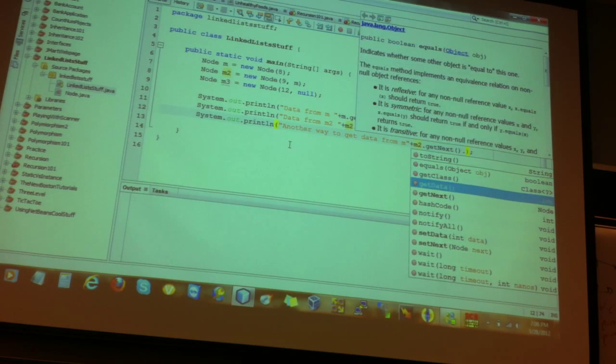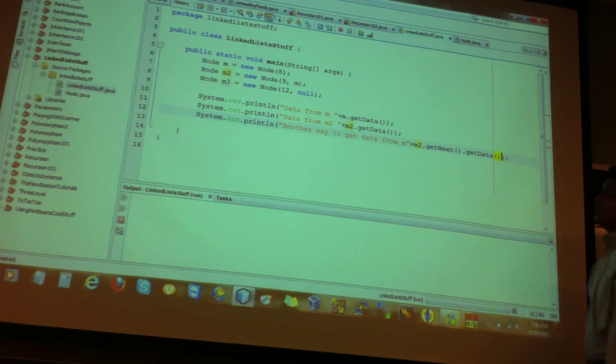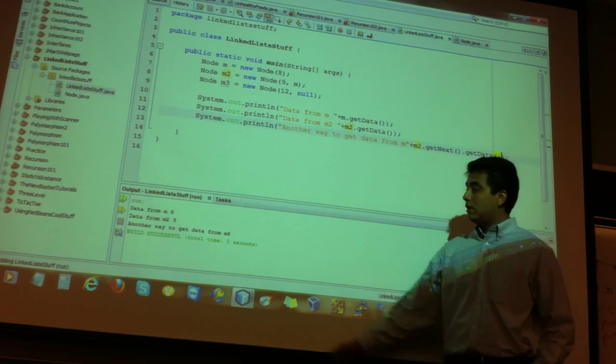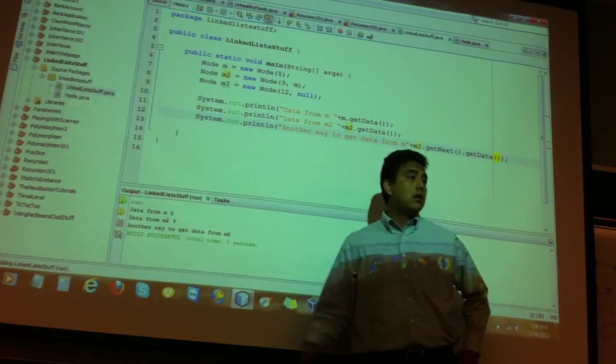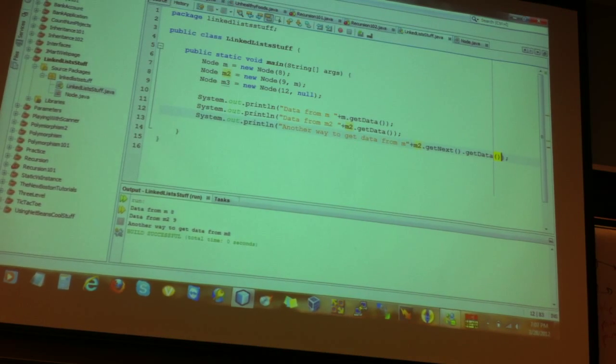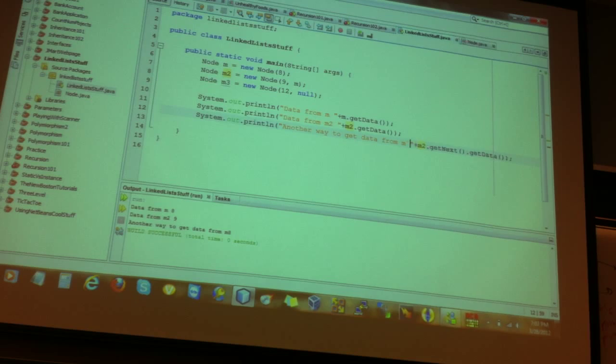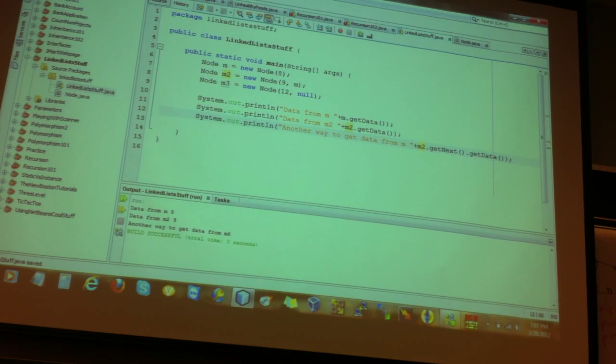And now, you're going to see the first line and the third line are going to print the same. 8, 8. Got it? Is that clear, guys? How are we getting that to work? Because they are connected.